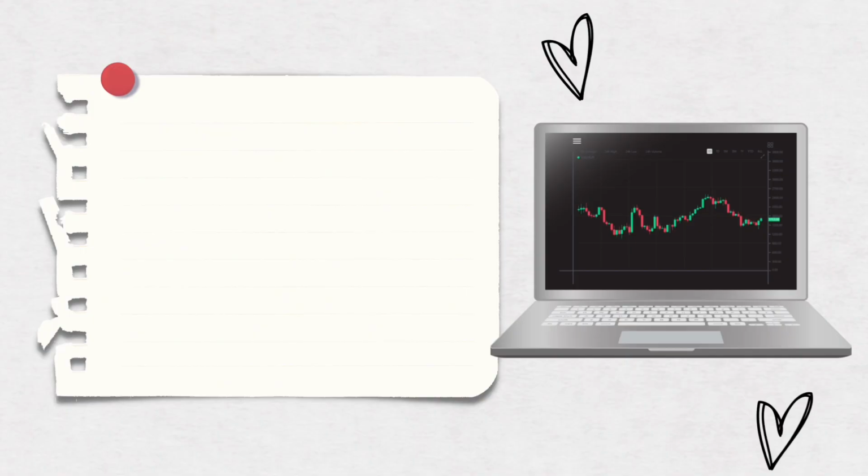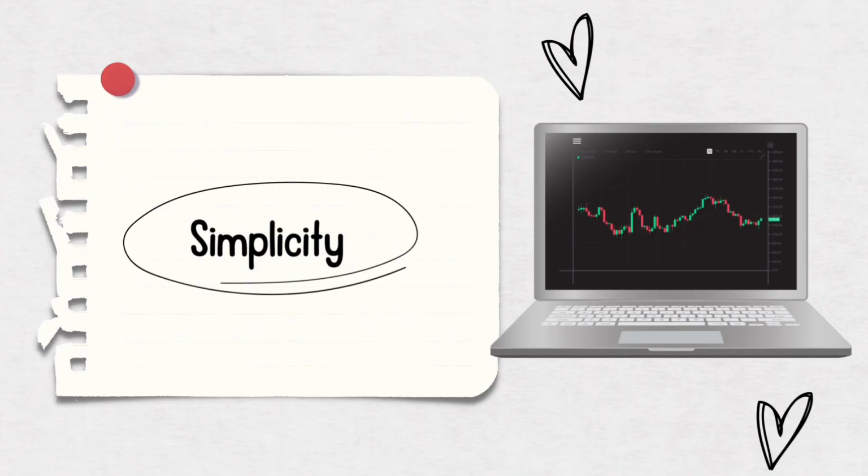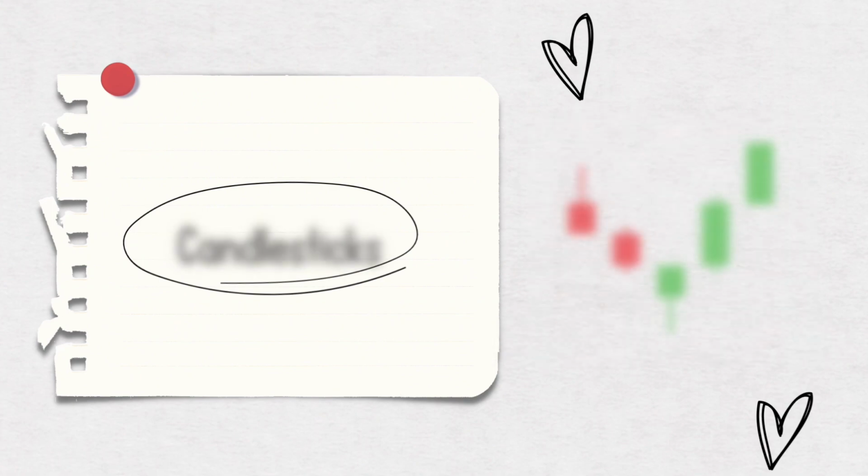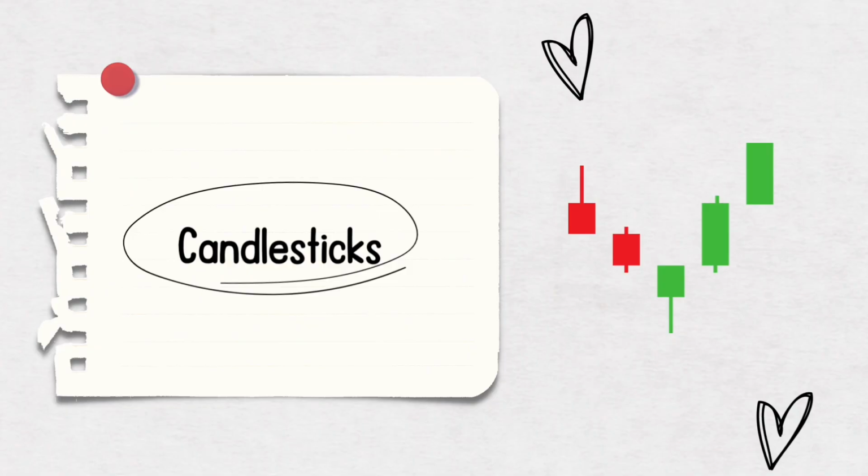So please don't worry if this feels simple. It's supposed to be. Simplicity is good. Simplicity is what actually works. We want to build strong foundations right now, so everything else becomes easier later. In the next lesson, we're going to break down candlesticks even further. I'm going to show you exactly how to read them step by step. And once you get that, you're going to start looking at charts in a completely different way.